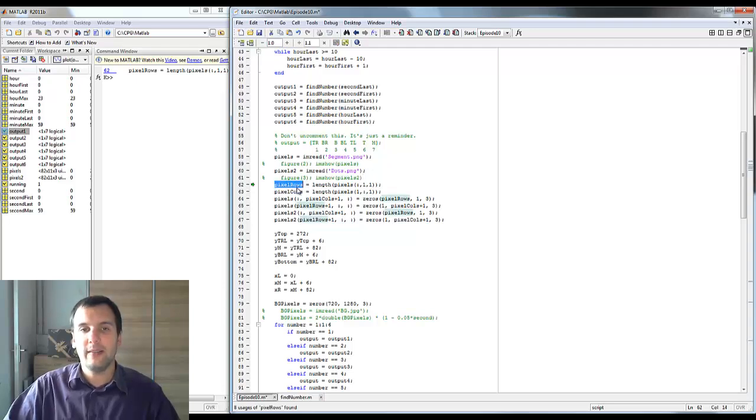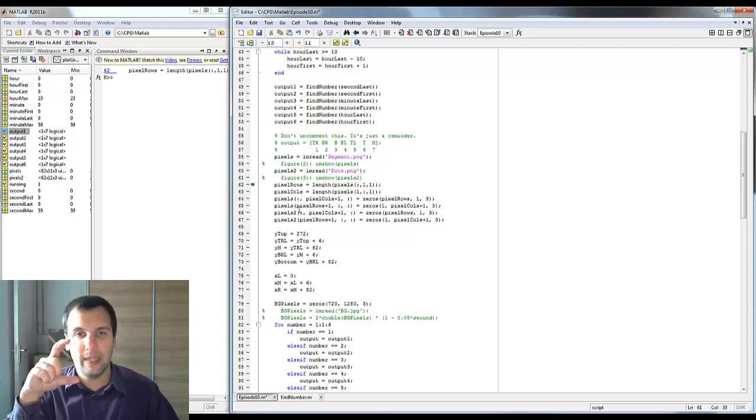Anyway, we're going to find the number of rows and number of columns in pixels. So that's the original, that's the segment, because we need to be able to get the segment into our picture. So we need to know how big it is, because otherwise we can't position it.